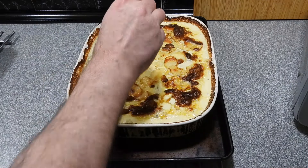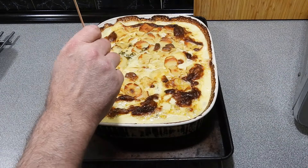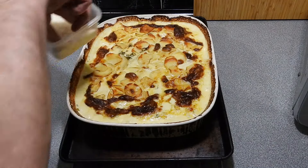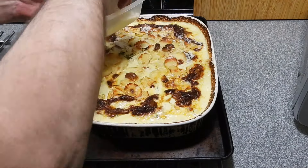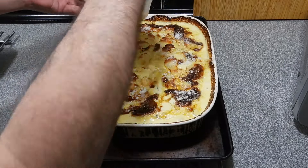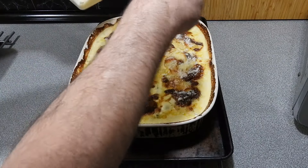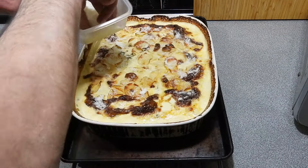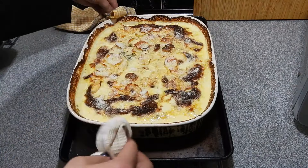If you think it needs a little bit more cream, add a little bit more. We've put it in the oven for around about 25 minutes. We can see there's a little bit of bubbling happening. I'm going to check with a skewer — if the skewer is not going in, put it back in the oven and cook it through until the skewer goes through the potato. Some ovens work differently; I've had potato bakes before where I've had to cook them for an hour.